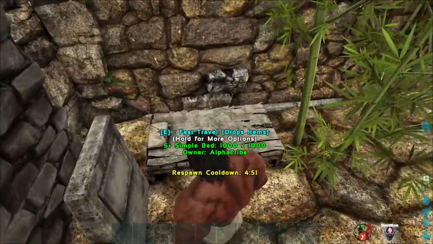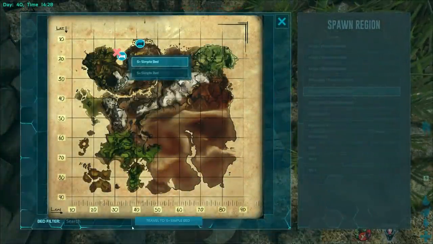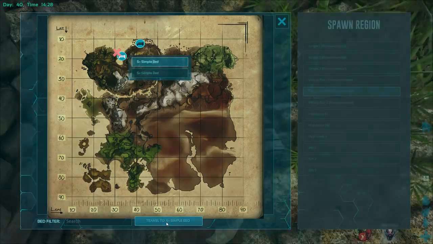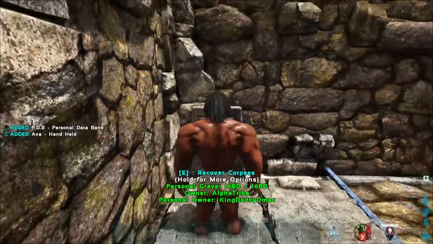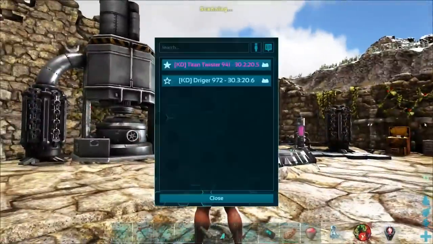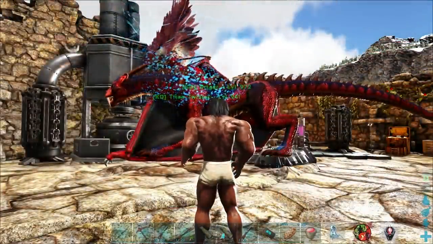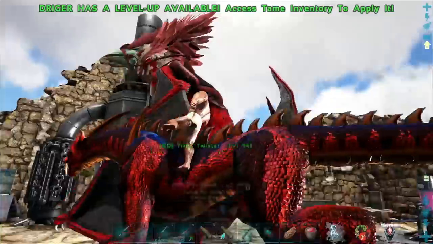Oh, crap. All right, fast travel and drop items. All right, go to that one. Please be mine. Yes. All right. Holy crap. All right, get our guys back. We had a guy on our shoulder too, Driger. Holy crap. Titan Twister. Thank goodness.